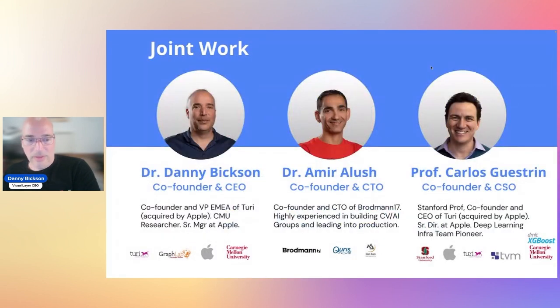I'm Danny Bickson. Previously, I had a startup in Seattle. The startup was acquired by Apple, and I joined the Apple Deep Learning Research R&D Center in Seattle, which grew to 500 people. I was working with my advisor, Professor Carlos Guestrin, from Stanford, who was our CEO. Before that, I was working at Carnegie Mellon on the GraphLab project, which was a popular graph analytics project. And in a minute, you'll understand why it's relevant.